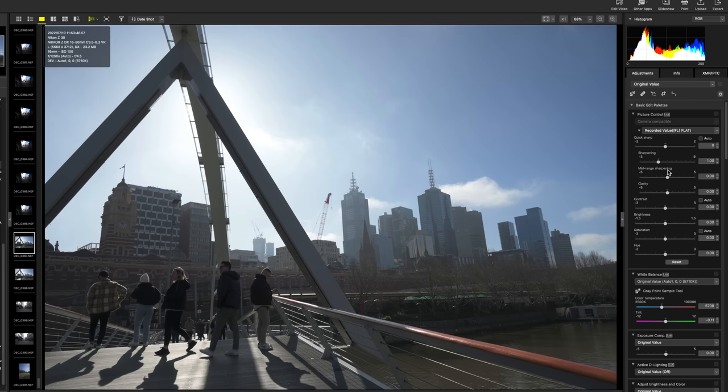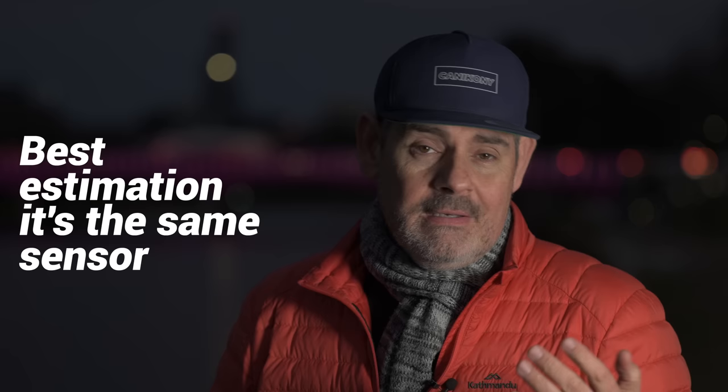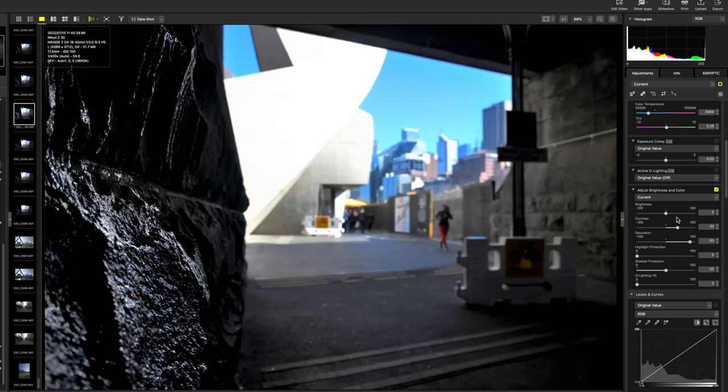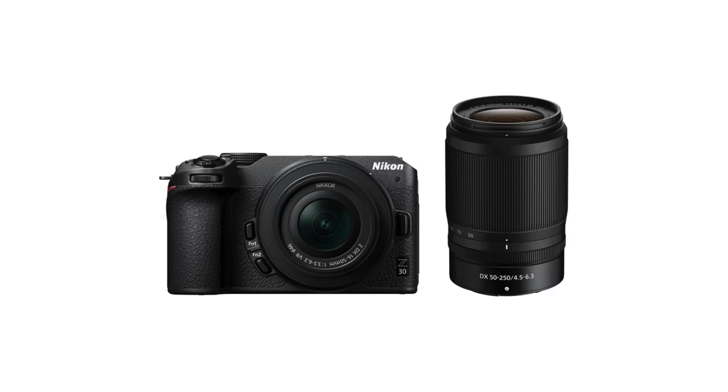This is still Nikon's competent level of photography. You get their colour science, their profiles, and their sensors — which they spend so long perfecting so they work super well. This sensor has been perfected through the Z50 and the ZFC, and we have thousands of users out there extremely happy with those cameras and that sensor. Like all those other cameras, it uses SD cards, which can be found everywhere and are super affordable. The Z30 has a fair few kits depending on where you are in the world: body only, body with the 16-50, and the twin lens kit which is the 16-50 and the 50-250.